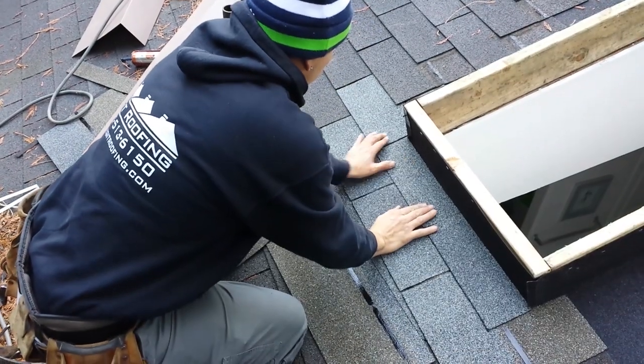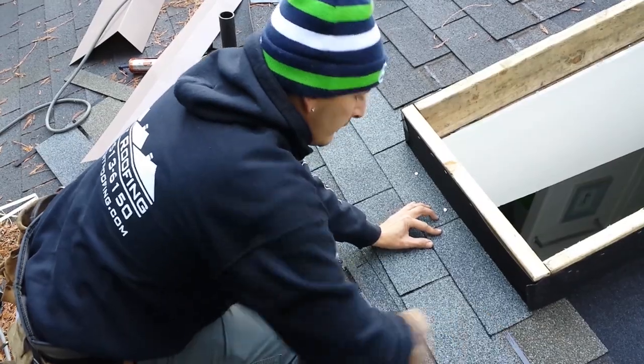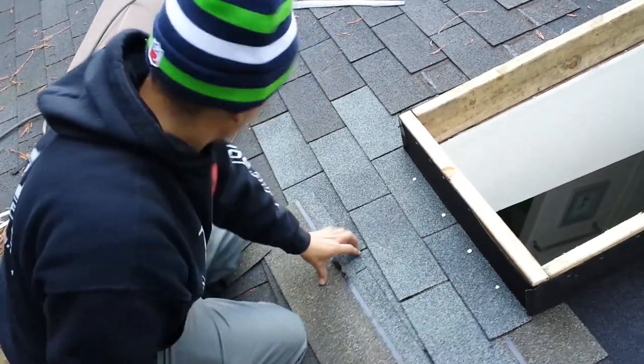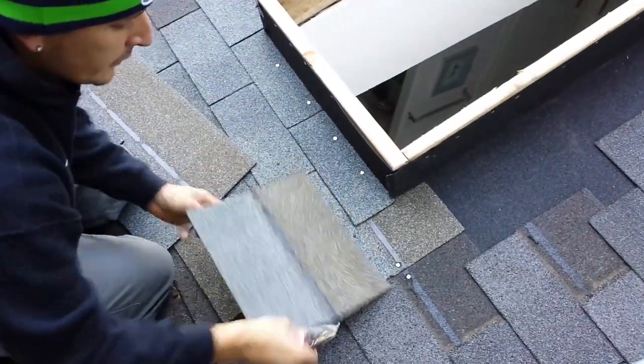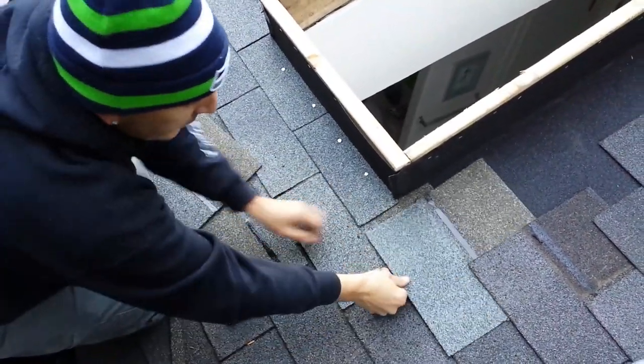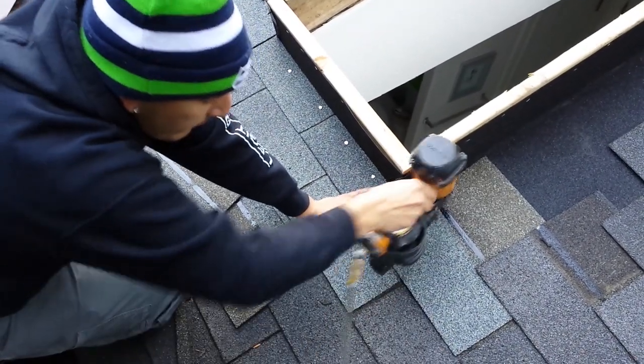You want to leave your keyway area. Put a couple nails in it. You got a 1-tab right here. Cut your 1-tab up. Slide your 1-tab in. Get your thing nice and straight.